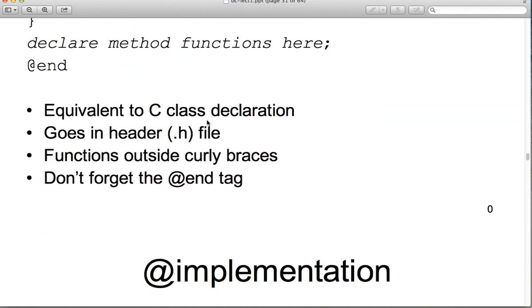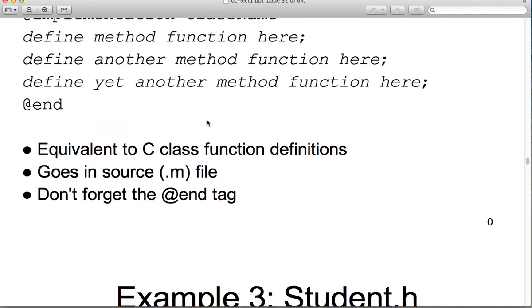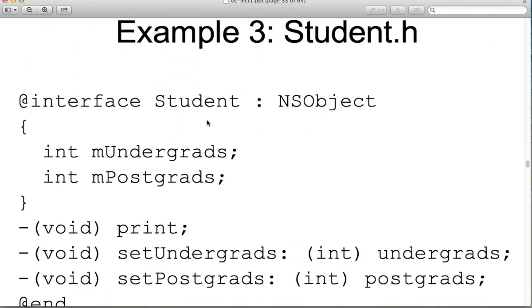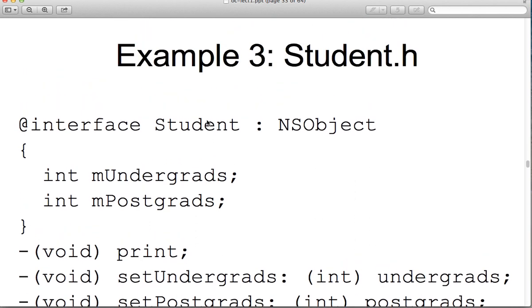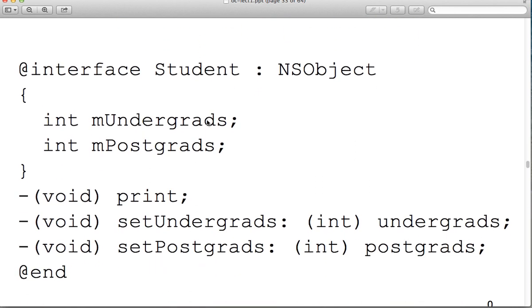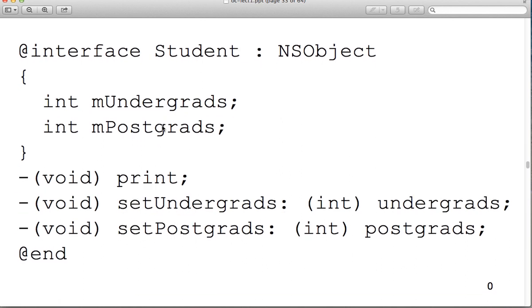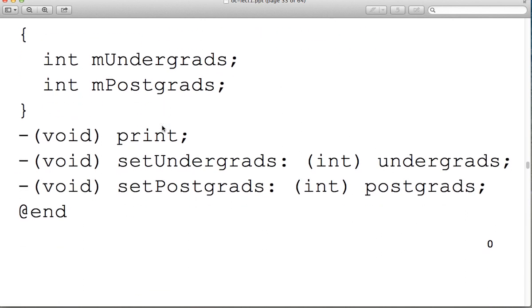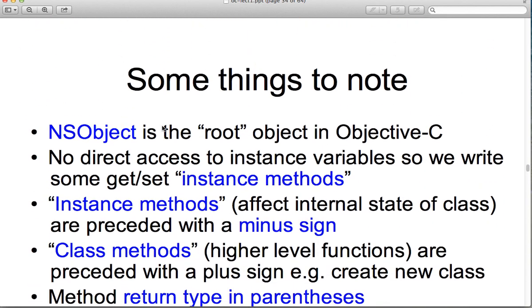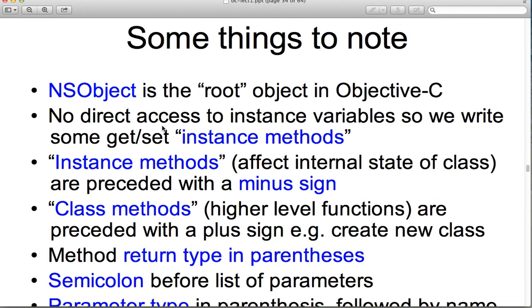So, all right, we already looked at another similar program. Actually, we looked at students. And we looked at person, I believe. And here's, remember, student with an M, undergrads and postgrads, and the print and the set and get. We just looked at that example. What I did is I kind of showed you live the examples rather than reading the PowerPoints too. So if you missed any part of that, you want a better overview, this is lecture 1, by the way.